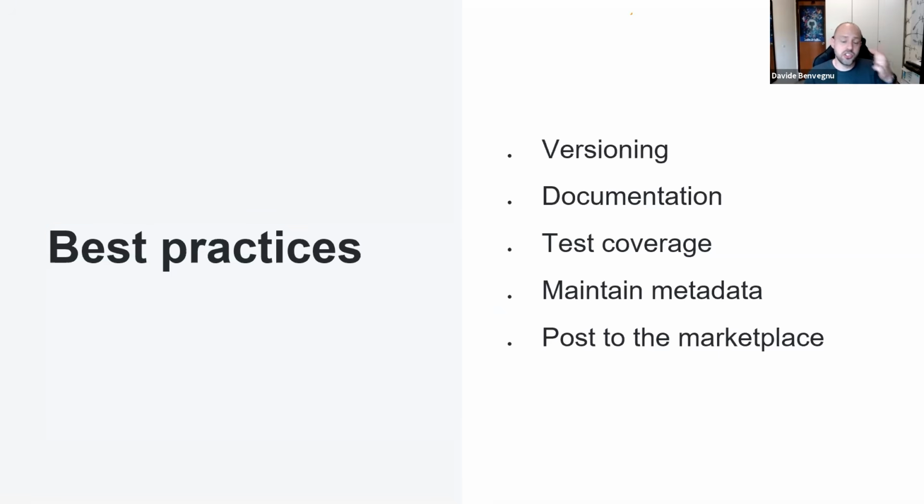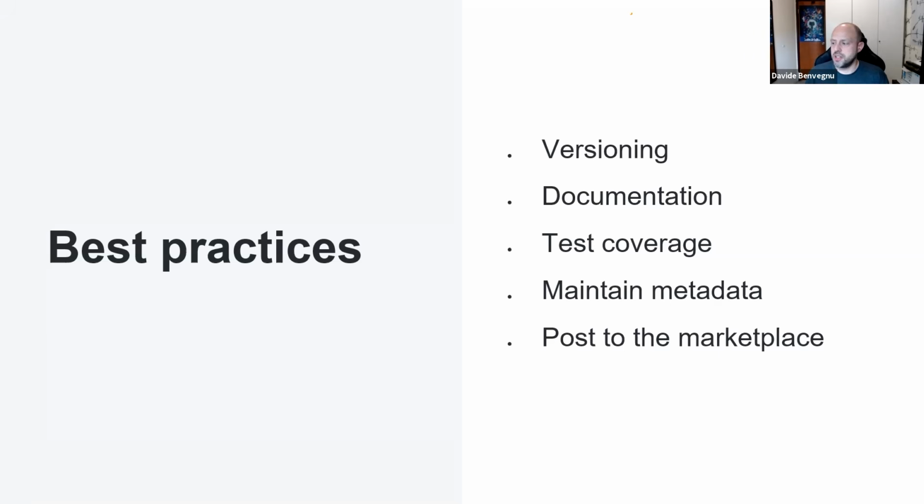Otherwise, those changes may impact the users that are already using that action, right? If I make a change that impacts somehow one action I created, and I have hundreds of users using that action, and that changed the behavior of the action, then everything will stop working for those hundreds of users, right? So it's very important to have different versions and to version your actions according to what you're doing.